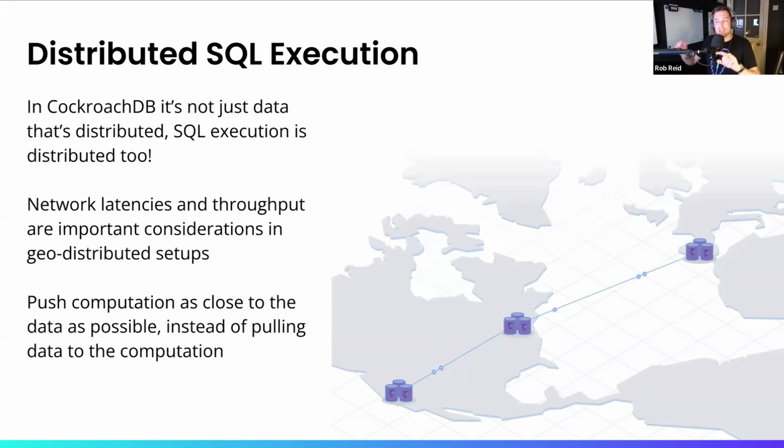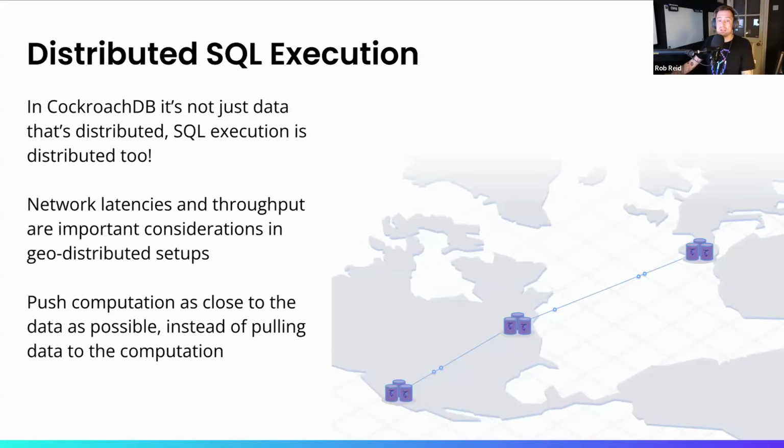With multiple read replicas, the data will be asynchronously transferred to those read replicas. But in this particular context, you're not distributing the SQL execution. These are read replicas. They're not smaller chunks of data. So for example, in this diagram here, it might be that West Coast customer data exists here, European customer data exists here, physically pinned, and East Coast customer data is here. You don't need to configure that beyond a single line in your table create statement to say, this is a regional by row table, and I want to position data based on a column. By default, that's called crdb_region.